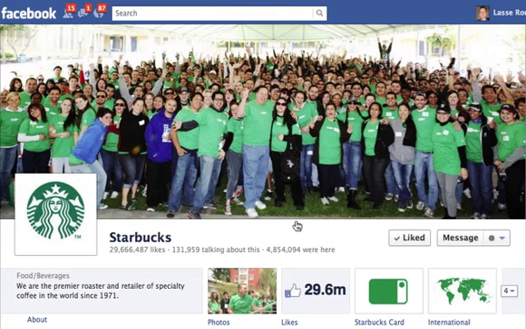So Starbucks has almost 30 million users right now, and they have the same idea here. This is Starbucks folks who are celebrating, and I don't know which one was first, Best Buy or Starbucks, but it's interesting to see that both of them are using the same idea. I think it's a good idea because Facebook is all about people, and when you come here you get the feeling that wow, so many people celebrating because of this one brand, so it must be good.